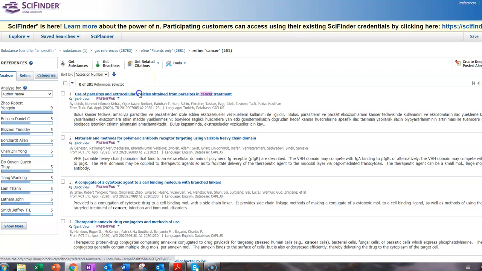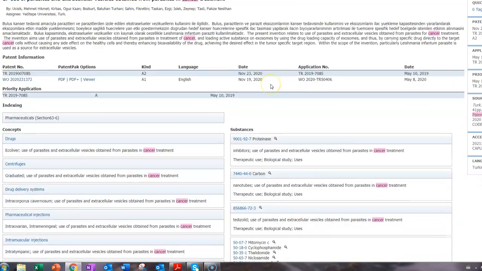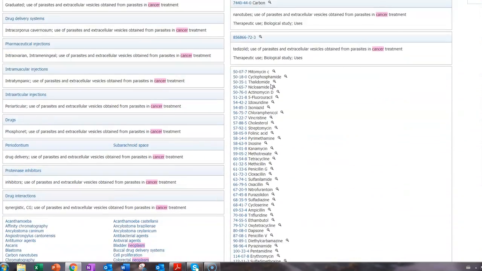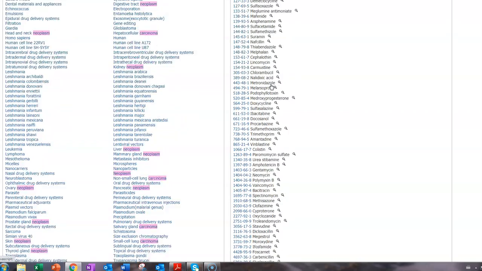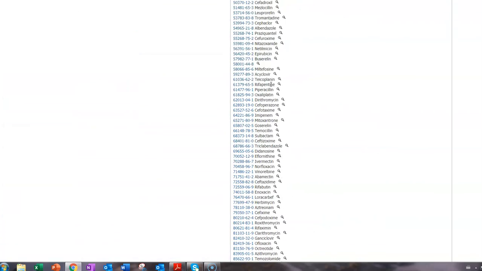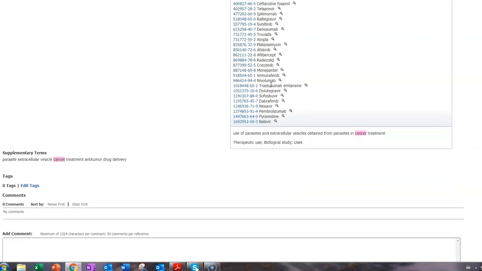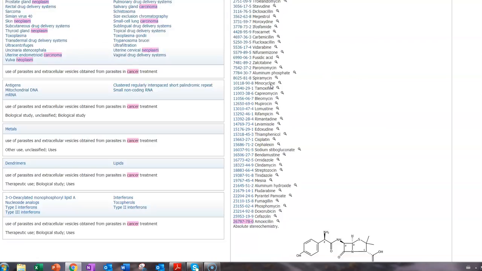So if you find one, you click on it. This patent pack, where is it here? No, it's not here. You can get the article here, but for patents, they aren't in our library. You can link to them or find them, but then you take this and it tells you all the information on the right-hand side of what it is. It gives you all the concepts or standardized language. Look how many compounds are part of this particular patent. Structure, preparation, information about it. Wow, whoever put this document together must be really good.